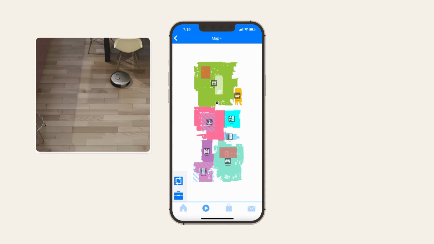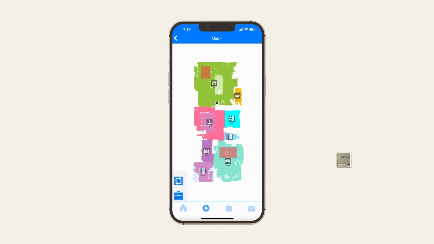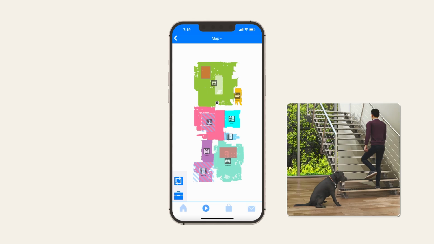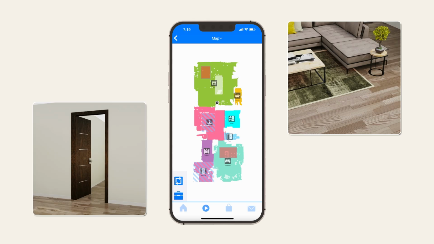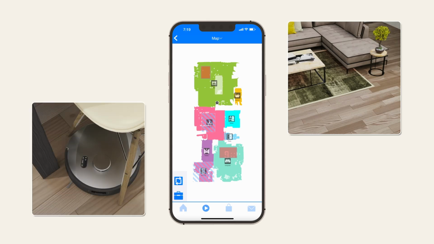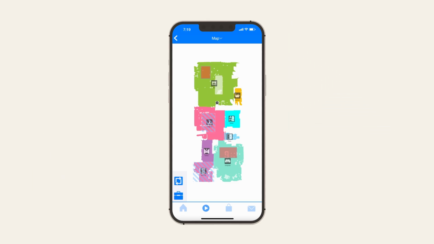Your bot best learns when he explores at various times of the day. This way, he sees different sunlight and artificial light patterns and shadows, as well as different people and pet patterns. Keeping doors open and the floors free of clutter help the bot to reach every part of your home to navigate it smoothly. If you notice your bot getting stuck anywhere, take note of the location, so later you can make adjustments to the map and add NoSweep zones to keep your bot from getting stuck in those areas.